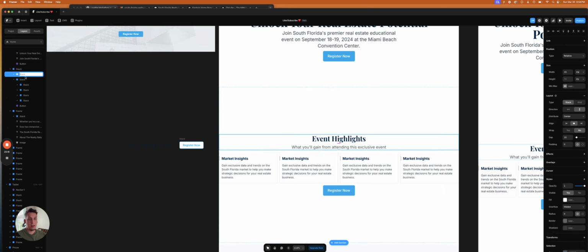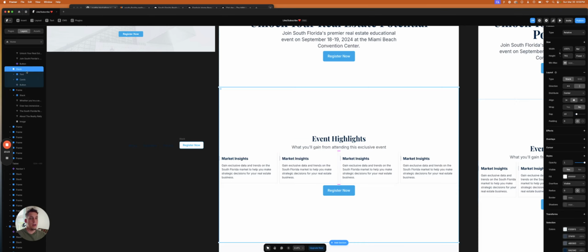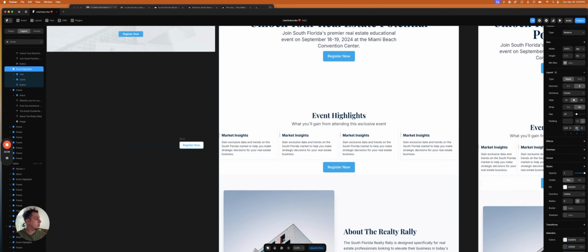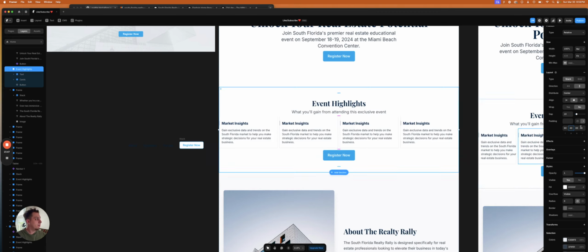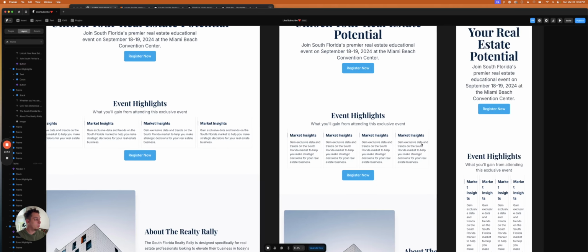We have this text stack over here, so we can just double click and call it text. This one can be called the cards, right? So we have the text and the cards, and then we have this event highlights. And as you can see, the event highlights has a very big space here and there because the height is set to fixed, so we just have to set it to fit content. And let's just add some padding like we did with the hero section, about 120. Maybe we can make it a little bit less, like 60, and 60 at the bottom, and 40 in the right and left, right? So if I were to now see the different sizes, perfect, we got these going good.